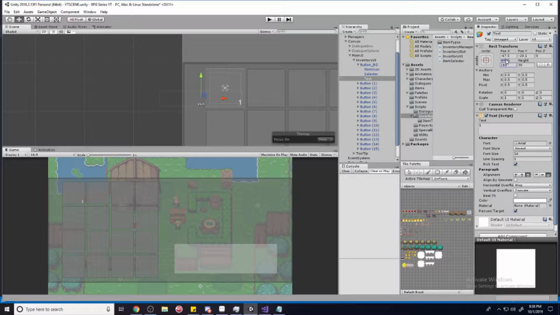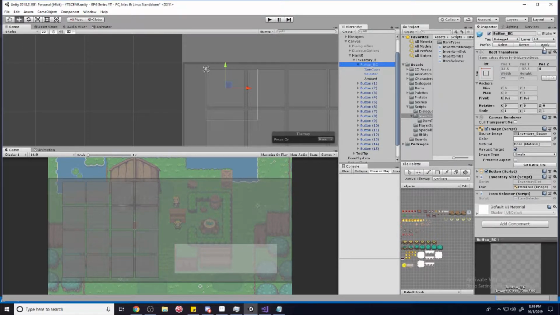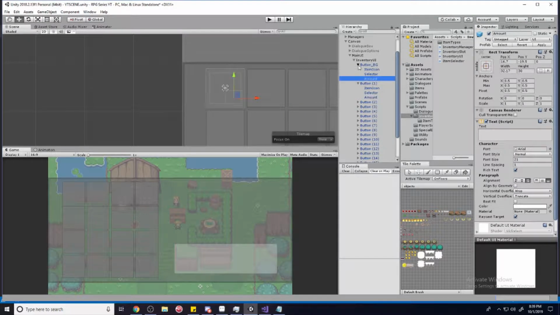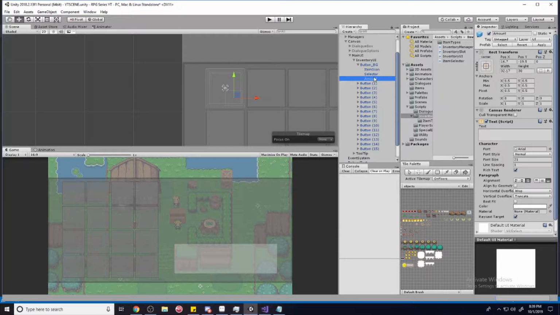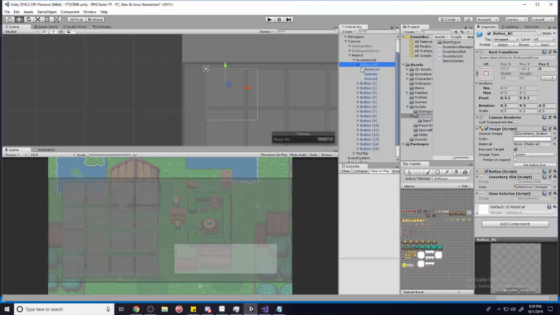Let's just make the width nice and small. And we're not going to care too much for it. We'll just make it slightly bigger, and that should do. And so we're going to get rid of that. We're going to call this amount. And then we're going to hit apply. And now all of our buttons are going to have amount on them. Alright, so we have some way to get the amount, but we need a way to set the amount.